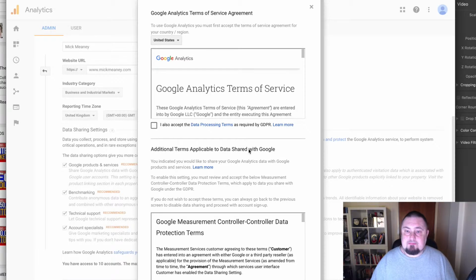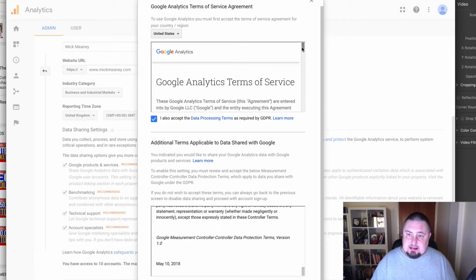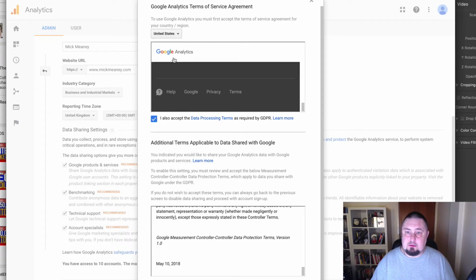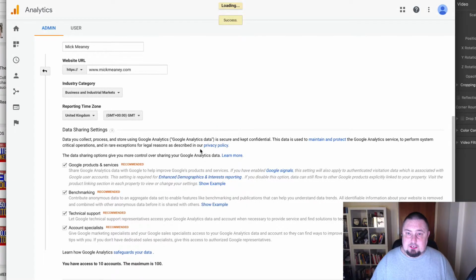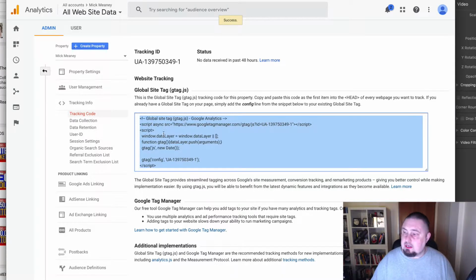Click on that. We need to accept the terms of service. Have a read through that. Make sure that is something you absolutely do agree with. Click accept if you do. And now it's going to give us a tracking code. This is the Google Analytics code that we're going to use on our website.